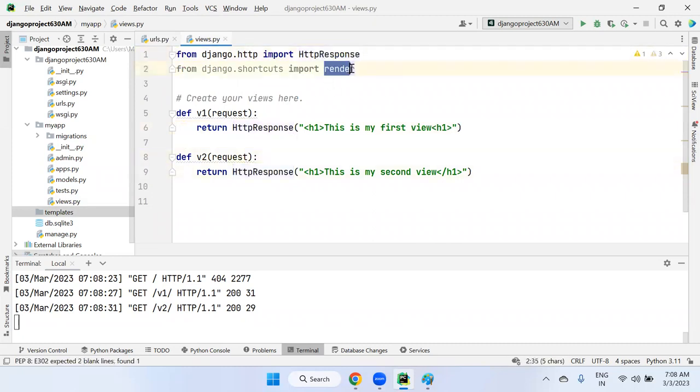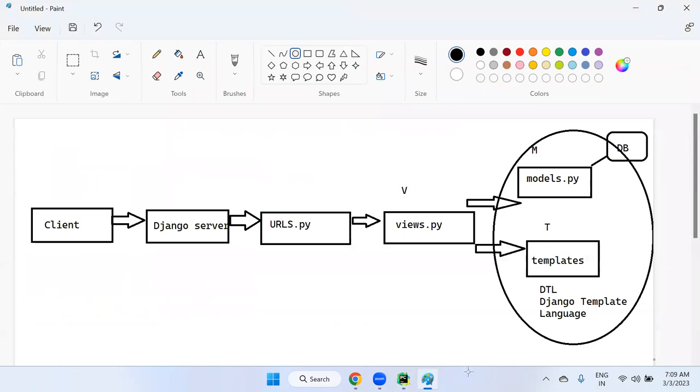But render, when it is required, I'm going to use in an upcoming session. Render means it renders the template. Your response will land in a template. Template means you have to prepare HTML pages. So you can see it in the execution flow in this diagram. I have not included templates and model sections at this moment. I'm still working with views only, views with the default responses. Later, I'll slowly introduce templates, views with templates, and how to interact.